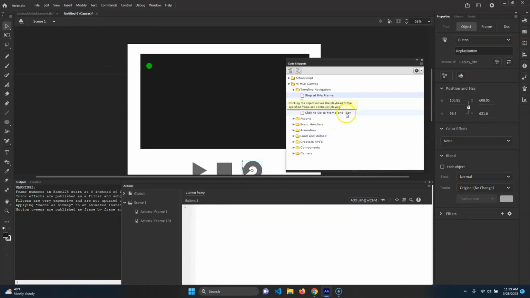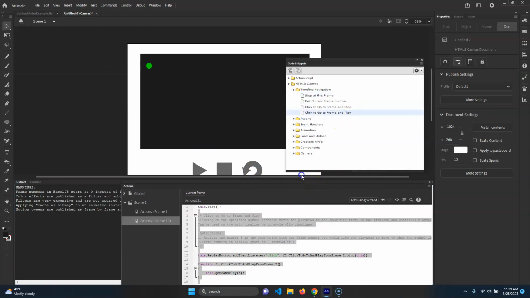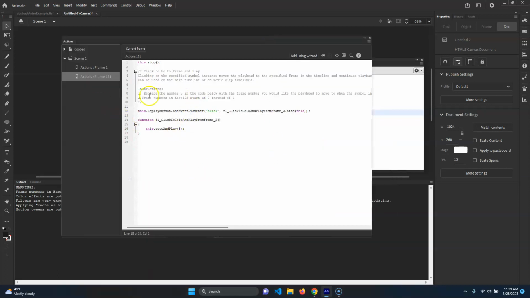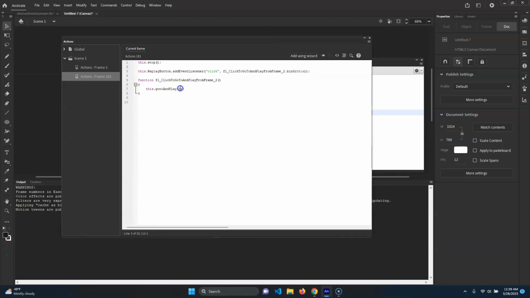and we're going to go to frame and play. We can also go to frame and stop, so it doesn't actually play. It just goes to the first frame. But we'll just go to frame and play. And we're just going to make this frame, I don't remember if it's 1 or 2. I think it's 1 because it's JavaScript, and so it's indexed, meaning that the first frame is actually 0. In ActionScript, it would be 1. So that should replay it, and that should be fine.